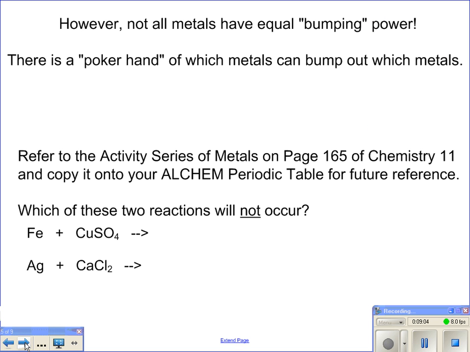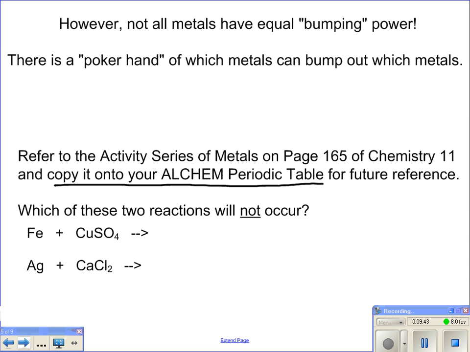All right, let's talk about this hierarchy that was alluded to on a slide. When you get a chance to in class, or you can Google it as well because it's data that you can find on the internet as well. I'd like you to look up something called the activity series of metals. In class, it's on page 165 of our Nelson Chemistry 11 textbook, and I actually want you to copy it onto your periodic table. I mentioned in class I don't ever want you to mark up that periodic table or add any extra little hints or tricks or anything like that. But in this case, I do want you to copy it, and that way I don't have to include it on tests and I don't have to include it on the exam. You'll have it with you all the time.